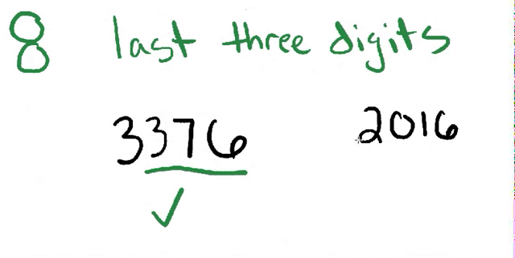Although on the other hand, sometimes it's really easy just to take a quick glance at those last 3 digits, especially if you have a 0 in there and know that, well, 8 goes into 16, so since it's my last 3 digits and it works, it goes into that whole big number too, 2016.